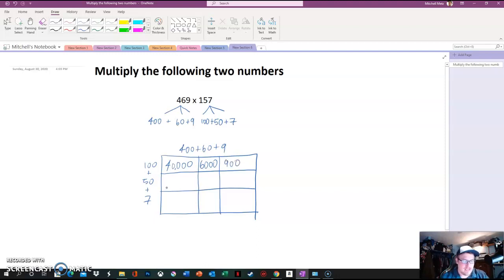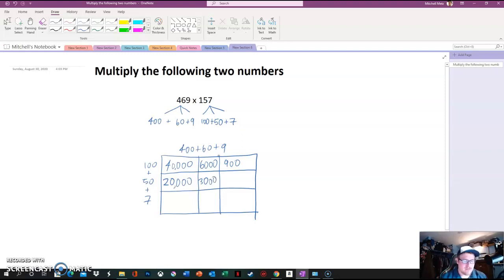And now I'm going to work my way down to the next row. So I'm going to do 50 times 400, 5 times 4, 5, 10, 15, 20. So I have to remember I have a 20. And now I have to add all the extra zeros. I have 1, 2, 3 extra zeros. So that's 20,000. Now I'm going to work my way across again. 5 times 6. So that should be 6, 12, 18, 24, 30. 30, yes. Wasn't sure of myself. So I'm going to do 30, and then I'm going to add my 2 zeros. So I should have 3,000.